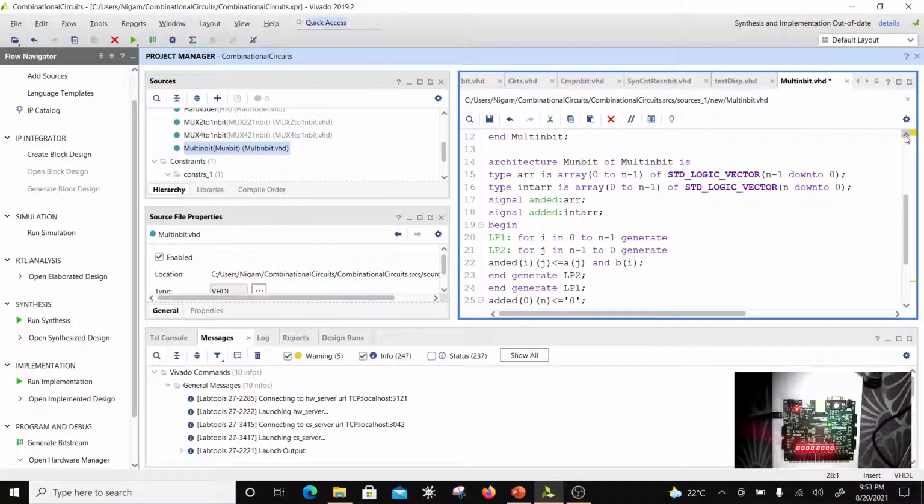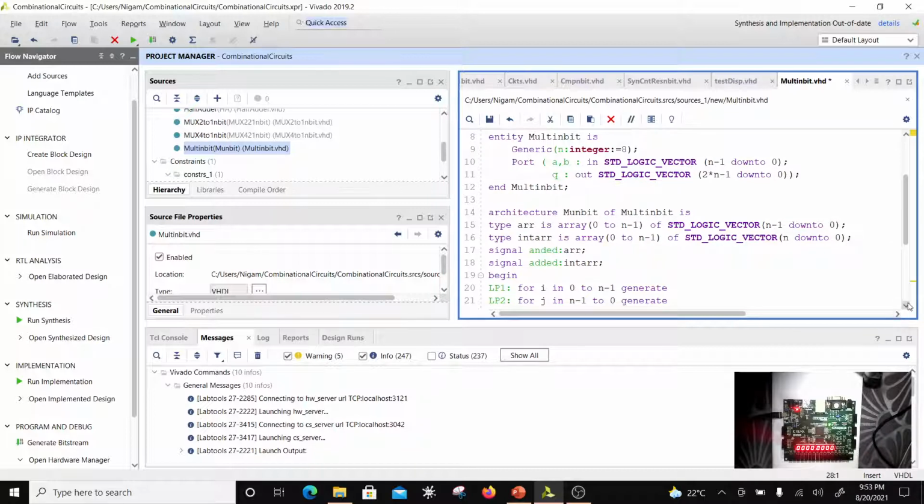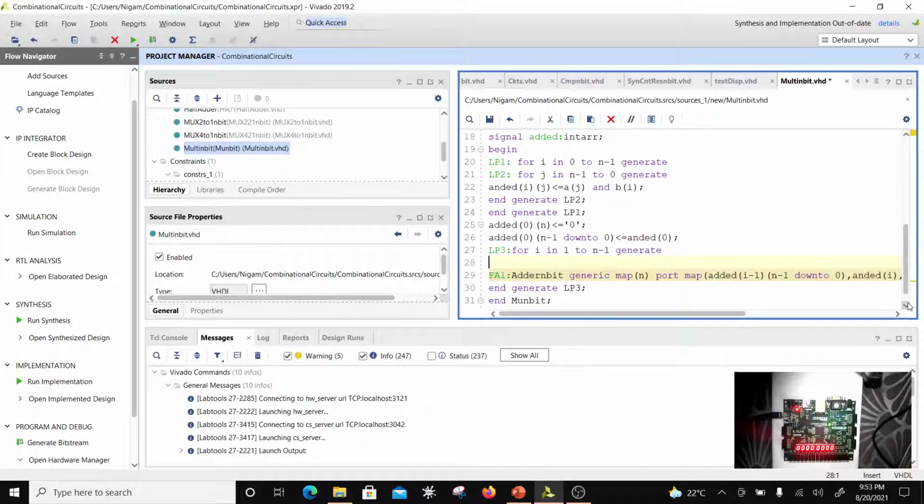So where is the output here? Output is called Q, small q. So Q of I minus 1 is going to be assigned added I minus 1, 0.